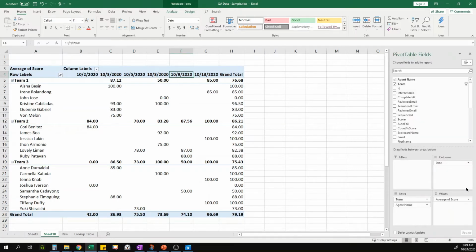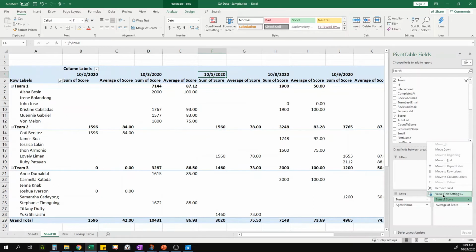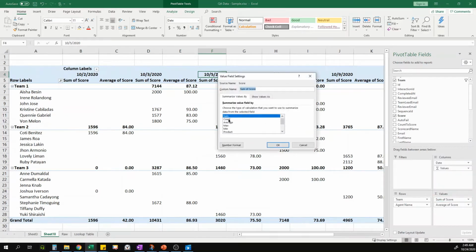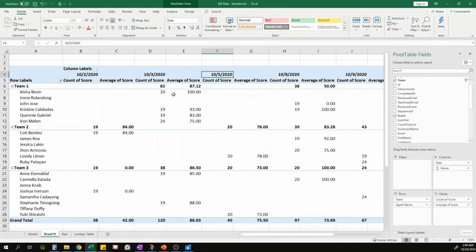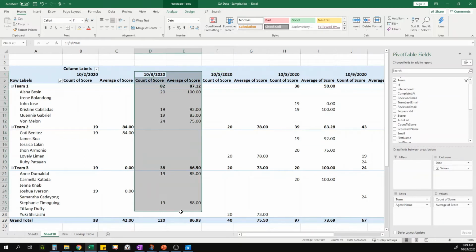All right, so if you want to add again the count of scores there, so they are side by side, you can do that too. So we have count of evaluation and then the score on October 3. But of course you just need to do some design modifications there, so it's going to be neat. All right, so let me return it to the typical view.